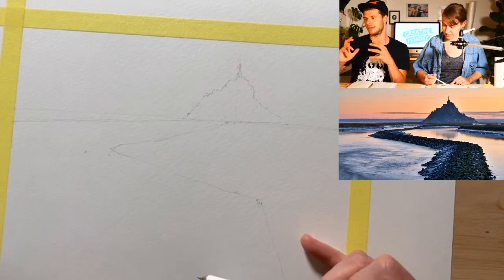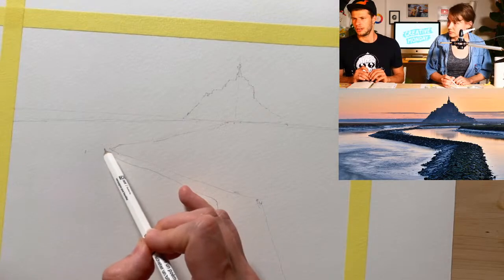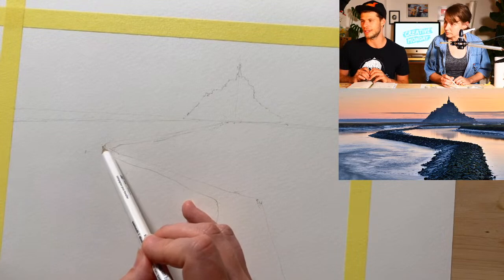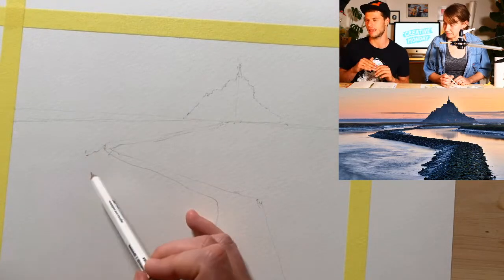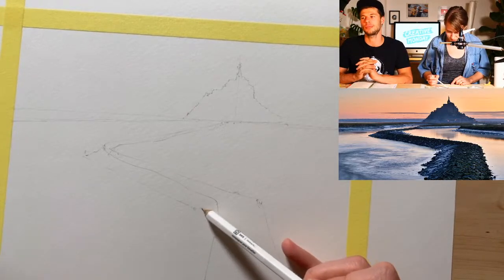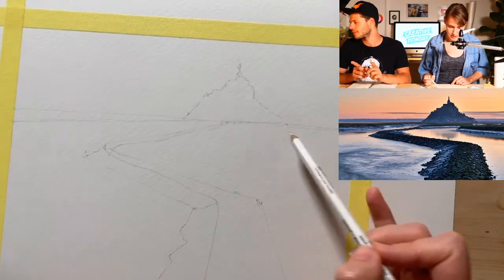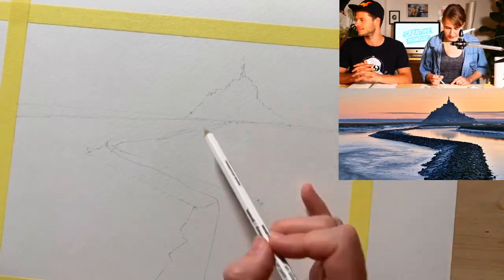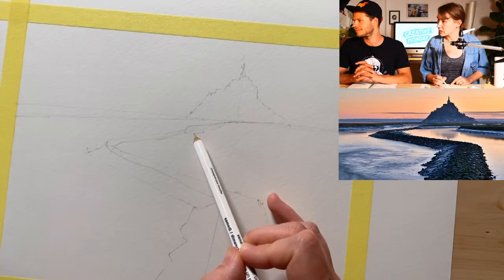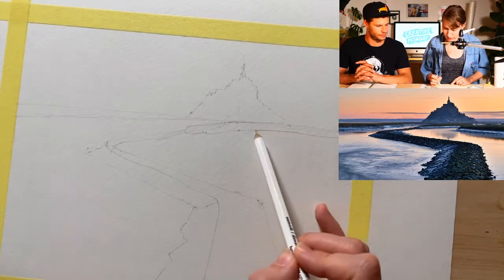It's amazing how this, I don't know how you call this, it's like a dam. Maybe it's a dam. I guess it's a dam. It leads the eye towards the focal point, which is this mountain. So it's a really beautiful composition. Well thought through. Okay, so we have two lines. Maybe I can add here in the foreground there's like a pile. And then there's another one here.